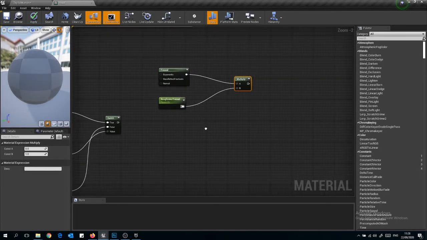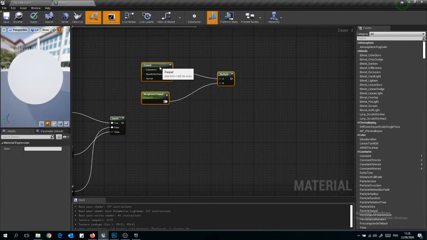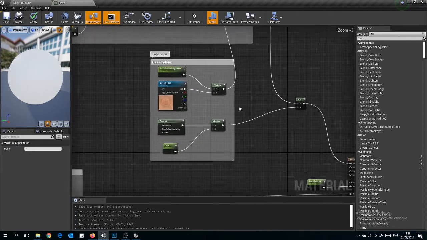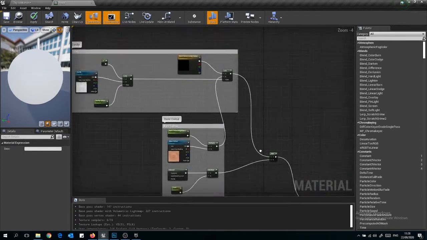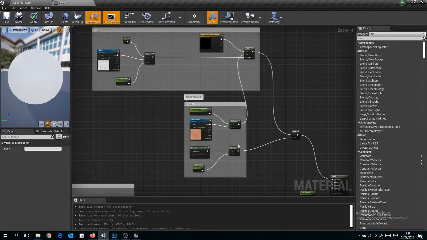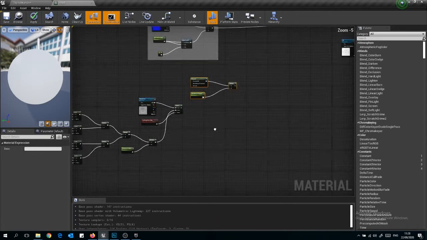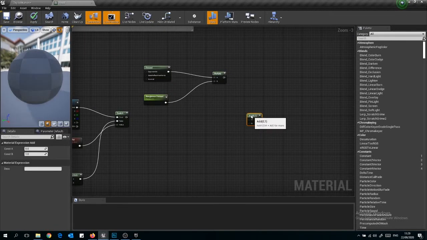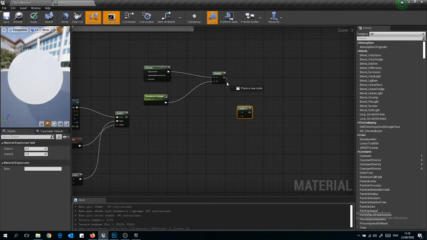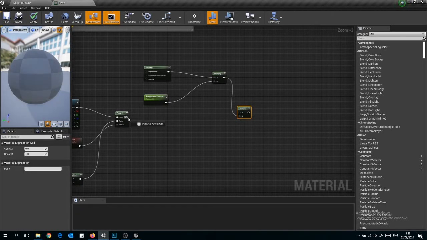All right, and as usual, as we have done in the base color, when you have a Fresnel and you want to add it to the entire maps, you need add, not multiply. So multiply can combine the parameter, but if you want to add it to the maps, you need add. So again, we need add here, a click, and then combine this value to B, and this is the main one, comes to A.